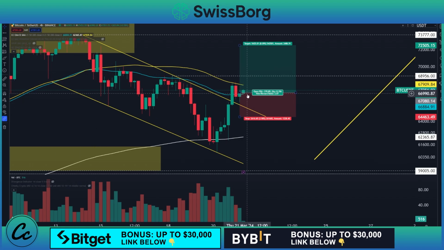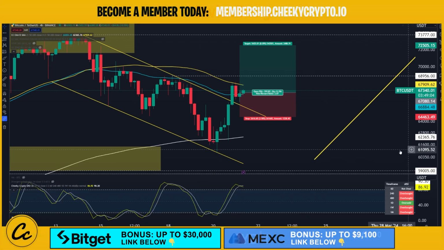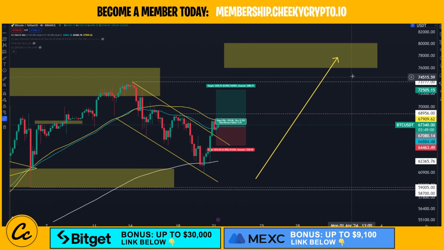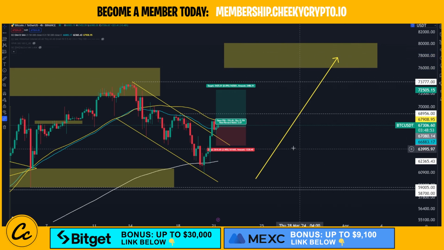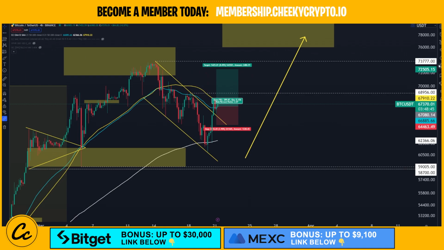I think we might find brief rejection here on the 50 SMA, move back down to our trend line and find ourselves bouncing from there, taking up some of those higher ranges. So all in all, it's looking okay for Bitcoin here on the 4-hour time frame. If I zoom out, of course, our target range on our slightly macro time frame is going to be the $75,000 to $80,000 range. That has not changed. So do expect some volatility on the journey to the upside there. I do expect us to hit this high before we start to correct on down.